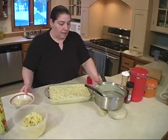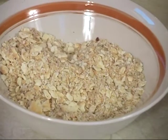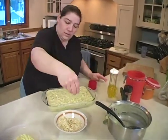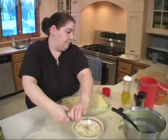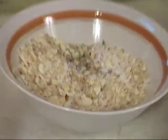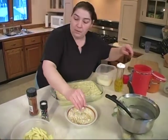Okay? Now right here I have some breadcrumbs, and of course I ran out of breadcrumbs, so I put a little bit of crackers in here, which is just as good. And I'm gonna use a little bit of olive oil, and I'm gonna use some salt and some pepper, and I'm gonna save this for last. I am gonna grab some Romano, forgot it, be right back. Because I like to have seasoned breadcrumbs. If you don't season your breadcrumbs, they're gonna be flat. And you don't want that. We want a little bit of parsley too for color.